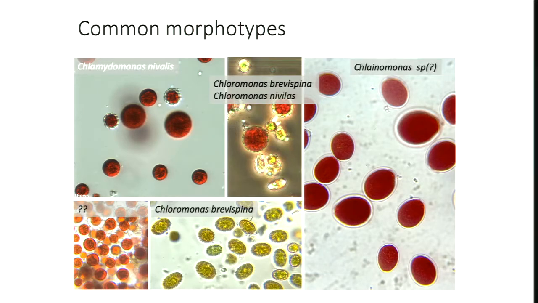But it's not just this one species. There are in fact lots of different species of algae that can live in the snow. And they don't all look red. Sometimes they can look orange or sometimes yellowish. They can turn the snow different kinds of colors, but typically you see it as pink. And it can present on the snow in a bunch of different ways.